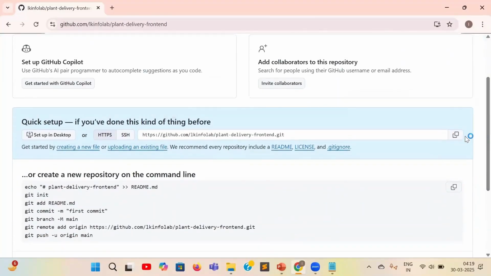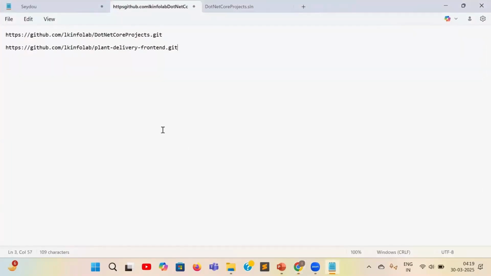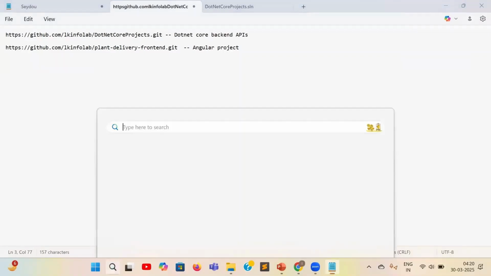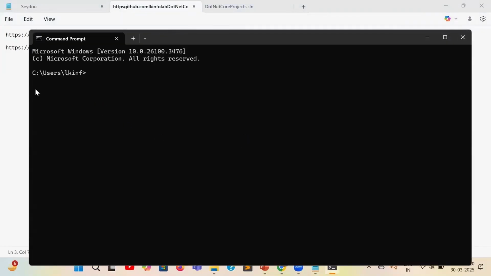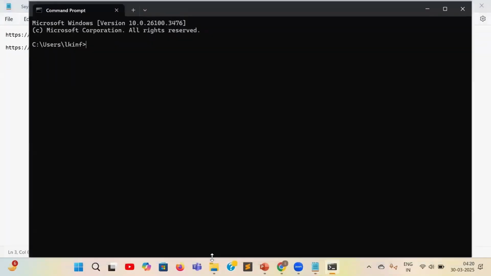So as you can see, I get this repo path, and this project repository was for the .NET Core backend. Now we again open the command prompt and navigate to the project path.